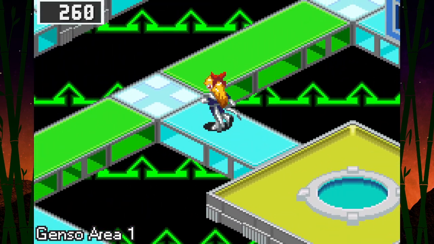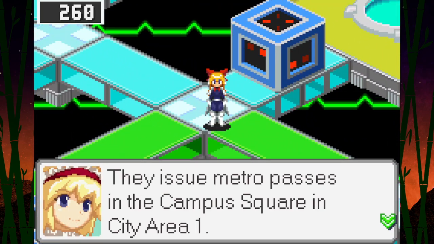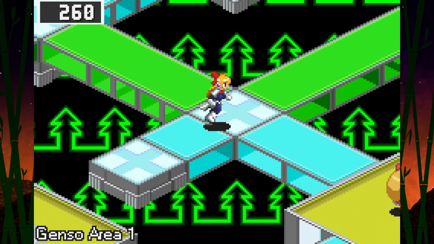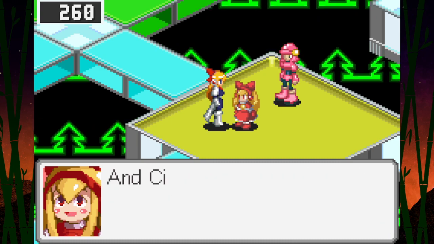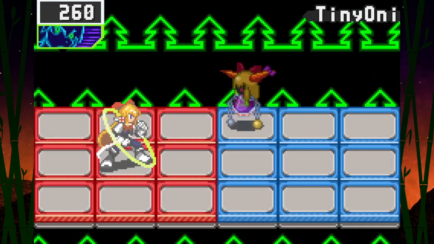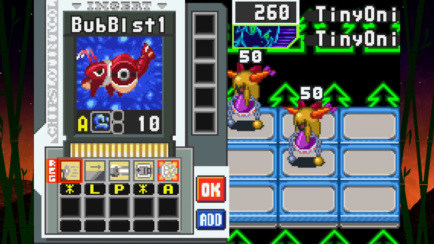Alright. So, I have to go to Genso Area 2. City Area 1. How did I miss this? Raygun A. Genso Area is Genso Town's internet area, and City Area is Central City and Genso University's internet area. Wow. Dust bomb? Hakuro.